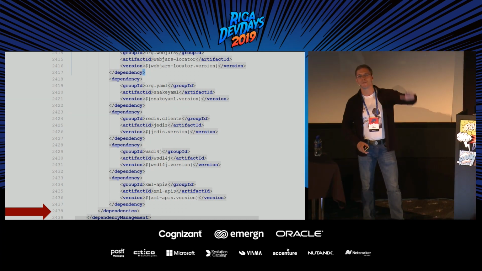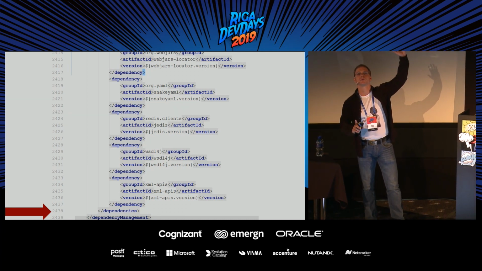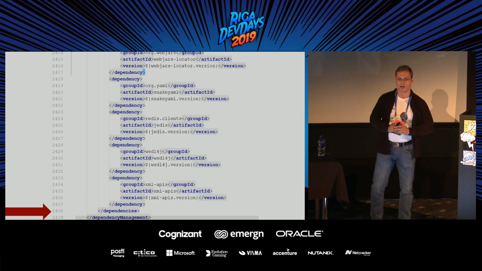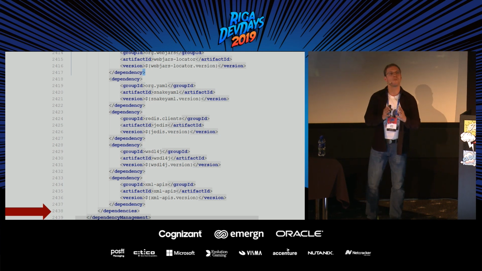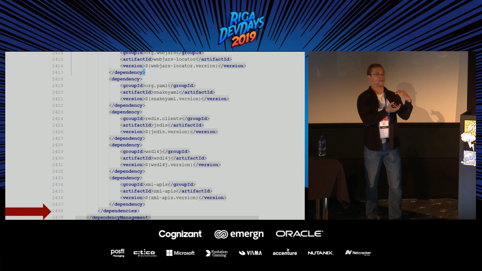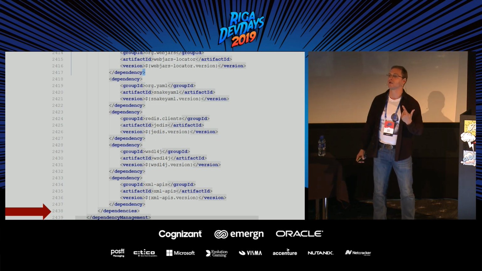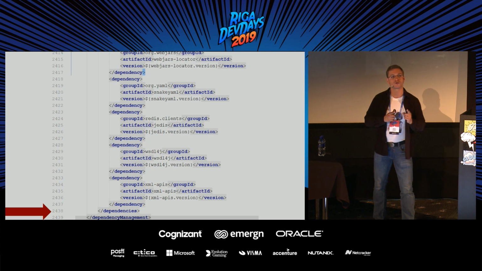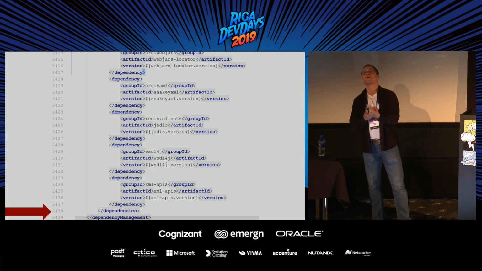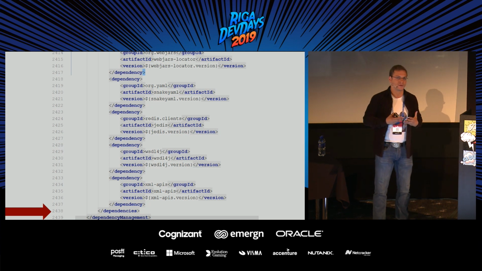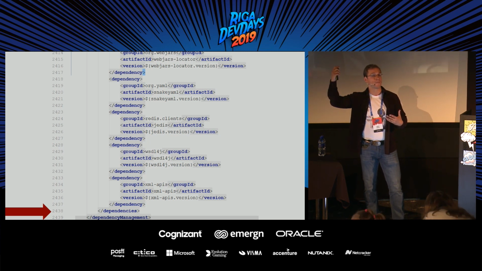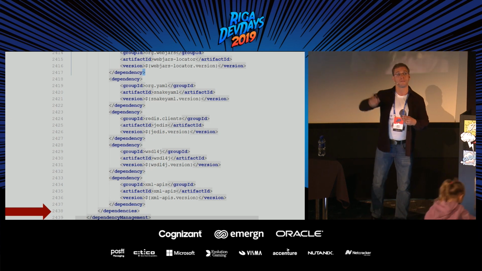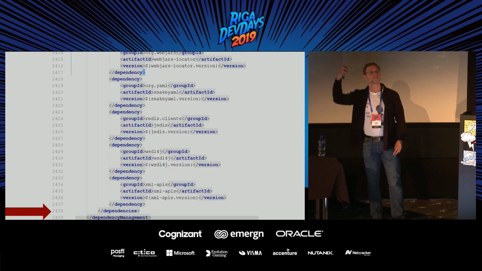Who is familiar with dependency management of Maven? Not dependencies, dependency management. Not many people, so I'll explain. We want to solve the problem of versioning, and here is how Maven works. If you have the block of dependencies and you do not provide the version, Maven will not immediately fail. Maven will try to find the same dependency in the dependency management block to look at what version is written there. So if I write the version myself, Maven will ignore the version from dependency management. But if I do not write the version myself, Maven will go to the dependency management block and take it from there.